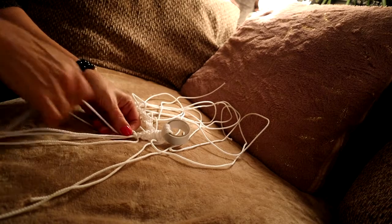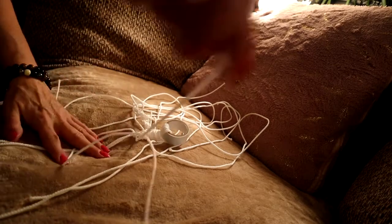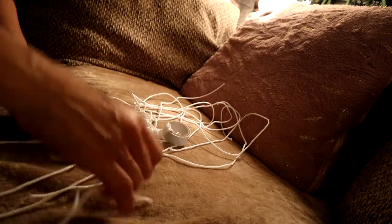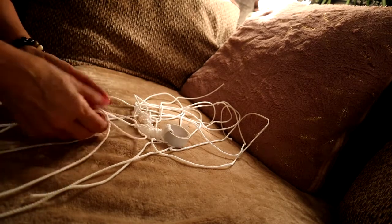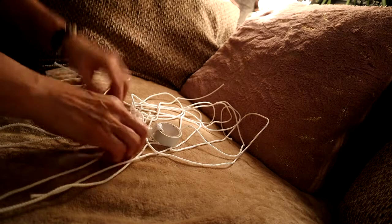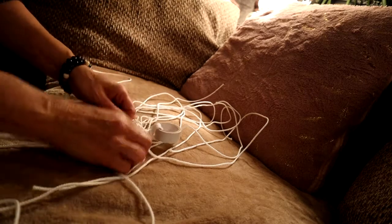And then there's one more to do. It doesn't take long at all. You just see an instant shape happening. And then, boom. Before you know it, it's done.